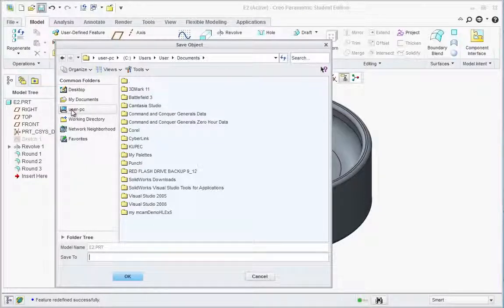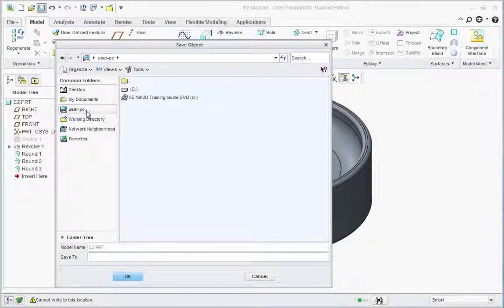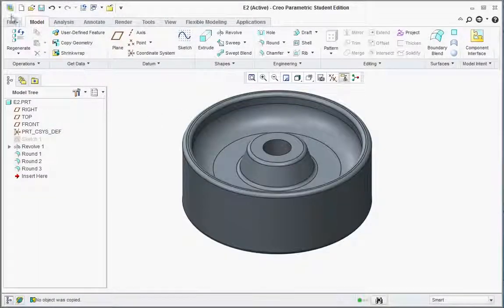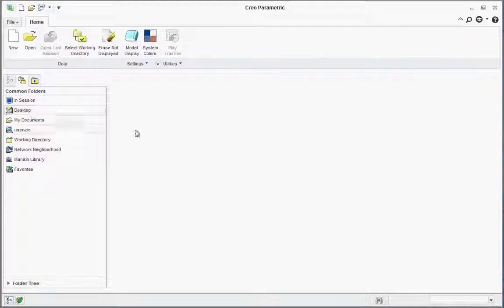You just go up here. User PC will always bring you to that little computer there, brings you to all the different drives that are available. You could find your actual flash drive, or you could even drop on your desktop if you wanted to, and save it at that location just by hitting OK. You don't type in a new name, just hit OK.